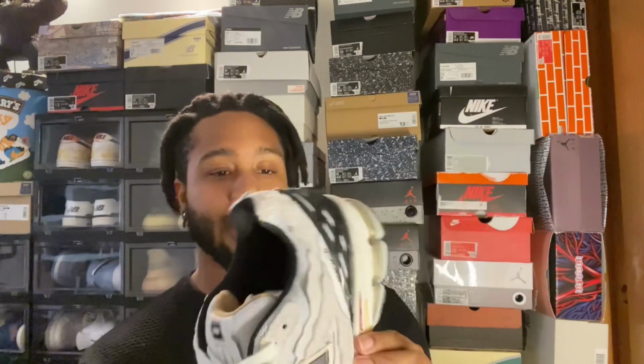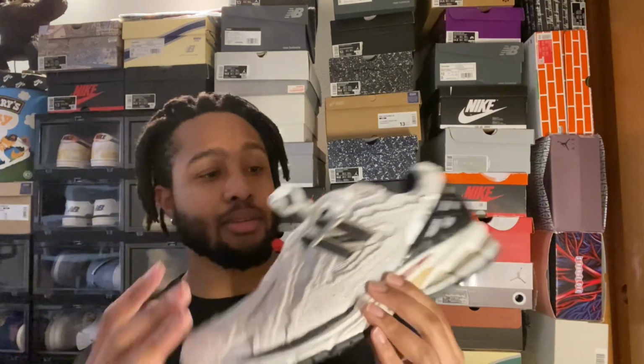This midsole has amazing comfort. It's gonna be just like the 2002R. So the only major difference in comfort between these and 2002Rs is this upper with the mesh. These are just way more breathable because they are more of a running style shoe. I mean, the 2002Rs are running, but these just feel more like it with that narrow fit and everything. It's extremely airy, really wonderful.